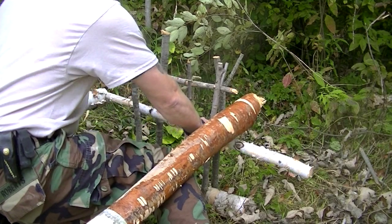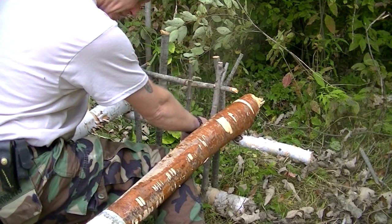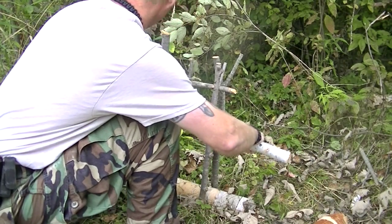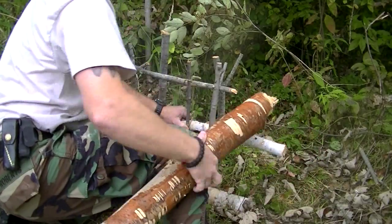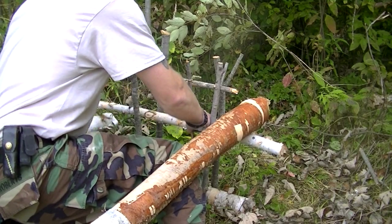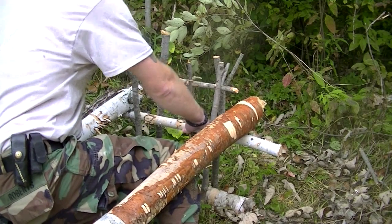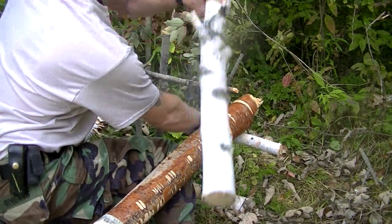Now I'm going to start adding logs to the other side. This log obviously is quite a bit heavier than the logs on the left side. If I want to get this log, my hammer, over there a little bit, I've got more sticking off on the other side, on the left side here. So pick that up. Wouldn't hurt to have this one on this side.